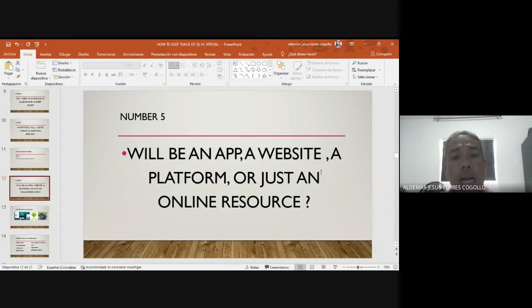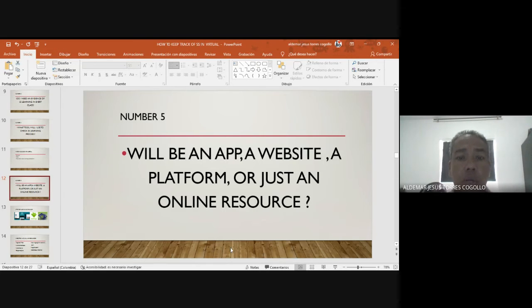So an app is, for example, Duolingo. But Duolingo has an extra key because you can keep track of your students immediately, and you can follow their use of the application at the moment, live, as we say.